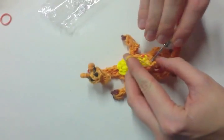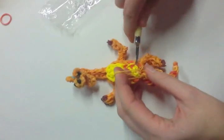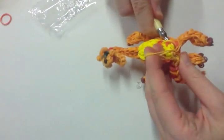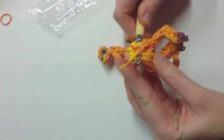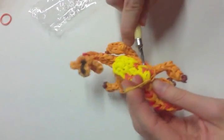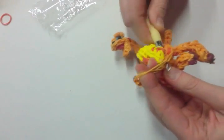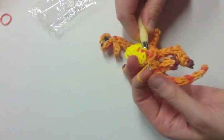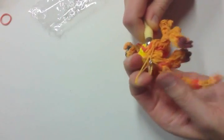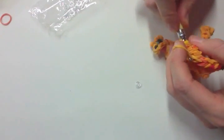What we have to do is lift up the rear end, forgive me, take your hook and go into the side of this, like this. Kind of dig your hook under some bands there, come out the rear end, and pull those 2 loose bands through all the bands that you dug under.